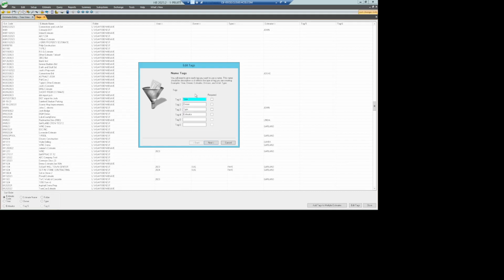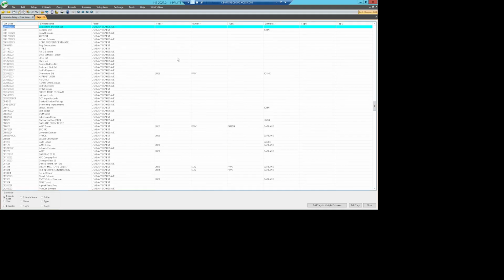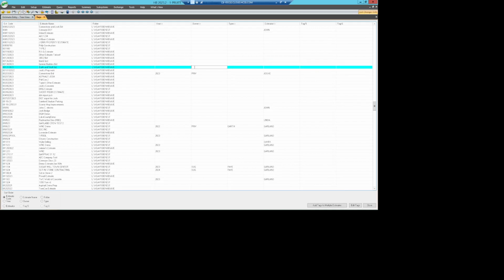What year did we do this? Who was the owner of the job we were bidding this for? What type of work is it? Who is the estimator? Any number of things that you might want to create and tag and filter by, you can do here. And if you've already got a lot of estimates in the system, this is the screen where you're going to be able to kind of go through and update those in bulk and say, hey, who is the owner of this job, the owner of this job, the owner of this job, and start to get some of that data assigned to past estimates.